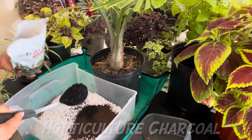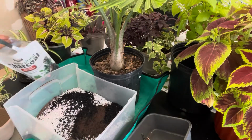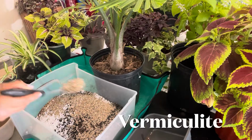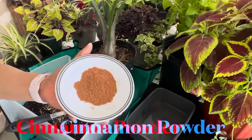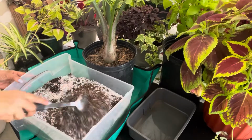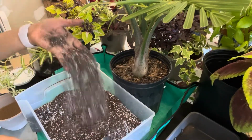To this, now I'm going to be adding 2 scoops of horticulture charcoal. The activated carbon present in this horticulture charcoal enhances the soil fertility, and also helps with drainage and aeration. And I'm also adding some vermiculite to help with, again, drainage and aeration. And at last, I'm adding some cement powder to avoid any bacterial or fungal issues. Here is a good water retentive and well draining potting mix, loaded with organic matter, ready. Let's begin the repotting.